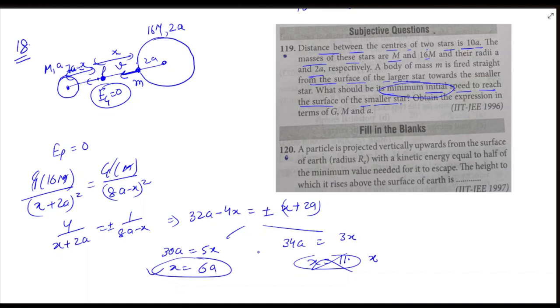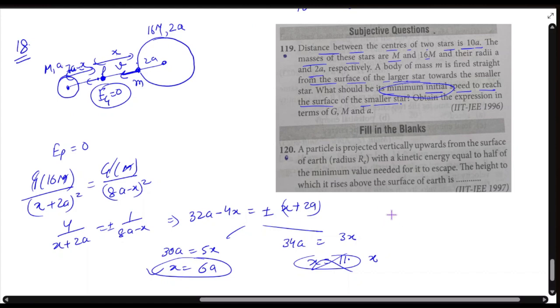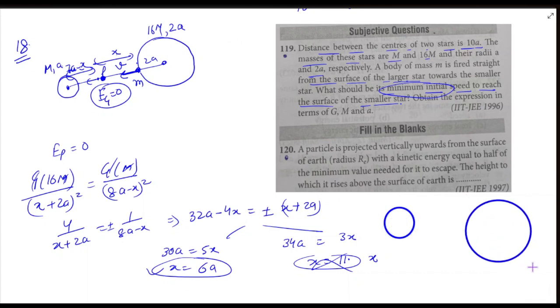Now we have the situation. Let me make the diagram again. This is our smaller sphere. This is our bigger sphere. Now their centers are like here. This is the line joining them, and the point P is this. So x is 6a. This was 2a, and this will be a, and this will be a. Just we have to make the small particle m come to point P. After that, it will automatically reach this sphere.